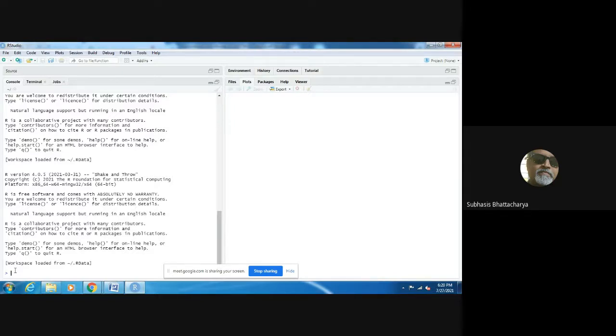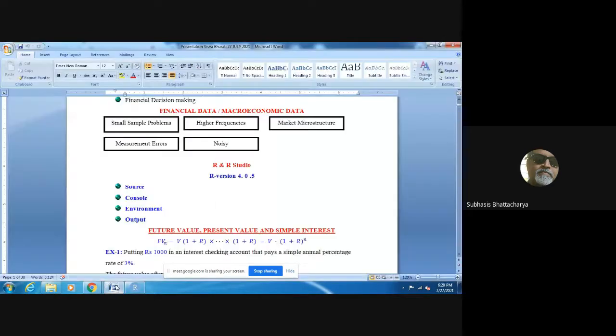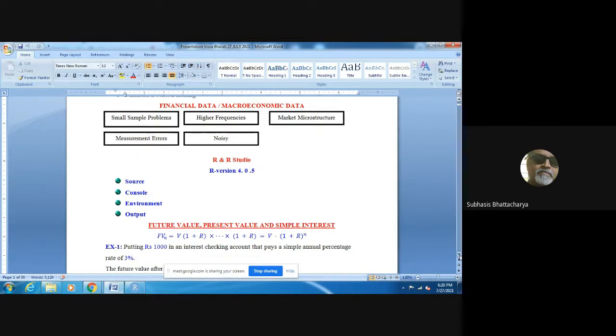You just write the command, and you get the results, either the numerical results shown here, since this is also an output area, and the plots are also here. So these are the main four things of R. I'm not going to show things like how to import data, because our basic aim is to see how to operate financial and economic kinds of things.